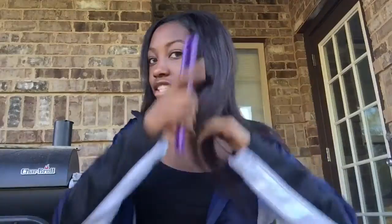I have worn this hair a middle part, a side part like this. Ooh, that cat scared me. A side part like this. I just love this hair, y'all. This hair is amazing.